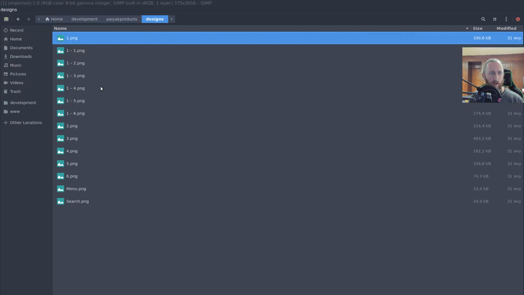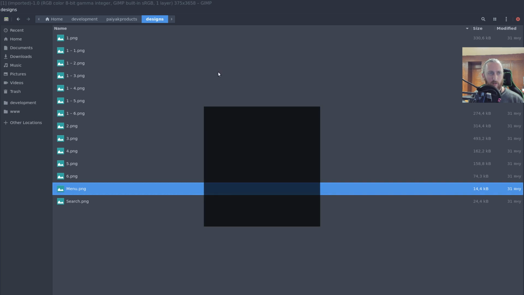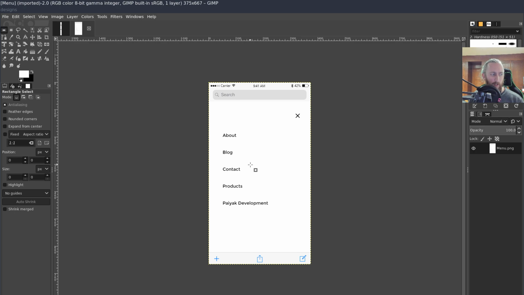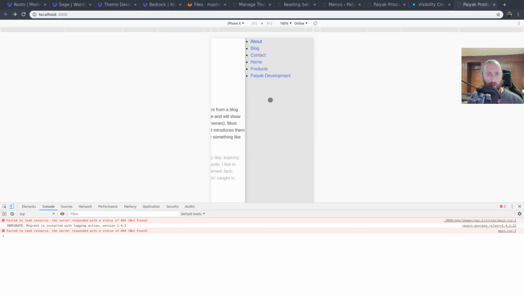And the menu we have somewhere. There we go. And yeah, so our menu looks nothing like what we have right now. So we're gonna have to work on the menu a little bit. I guess that might be the first thing that I start working on actually.